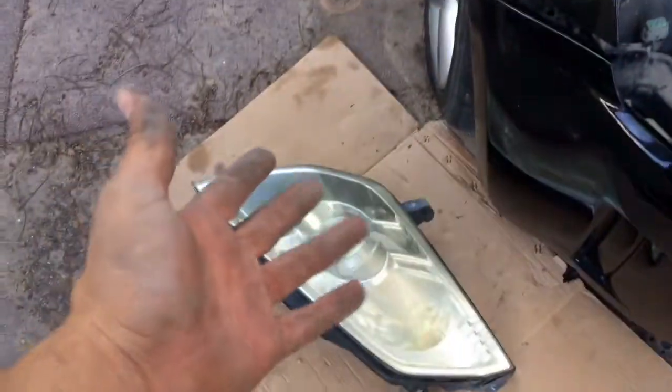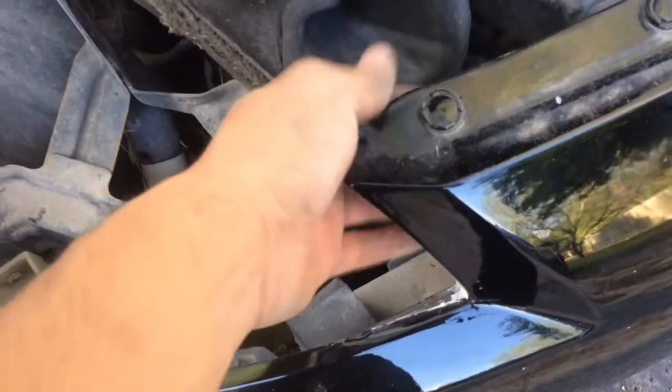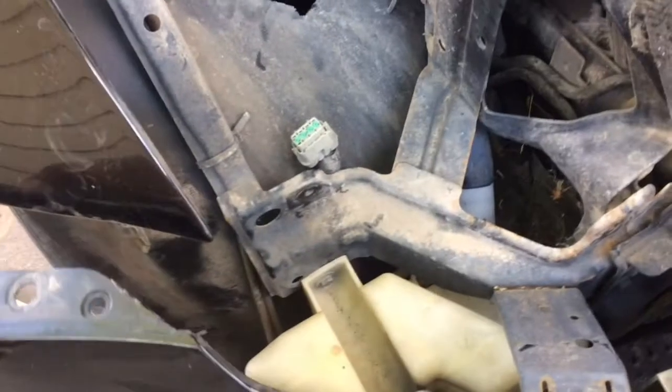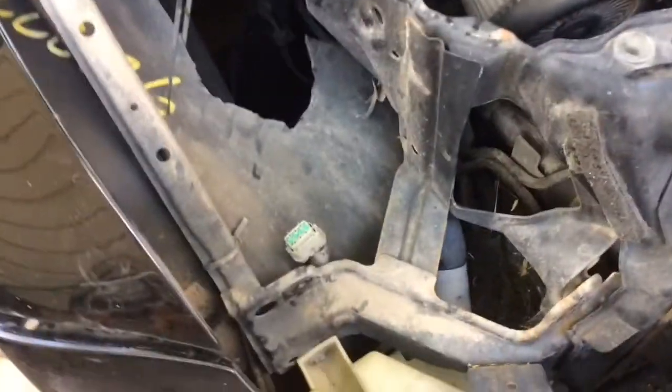So basically, I took longer than what I should have. I didn't know taking out a headlight was going to be a bitch, but apparently I had to take out the bumper first. I'm not going to take these screws out, because then you have to buy new ones. You can't reuse them again. So I decided to just remove the bumper from here and take off all the bolts that were in here, and there was another one over here, and then I just popped it out.